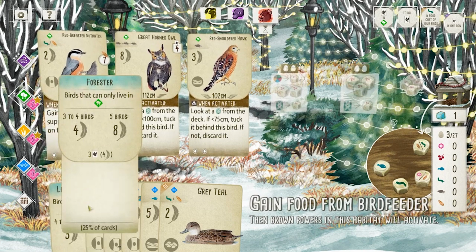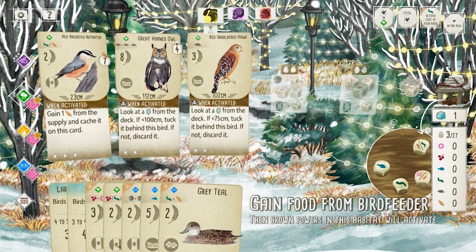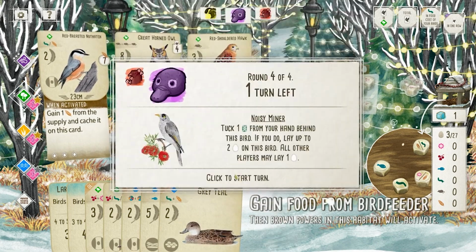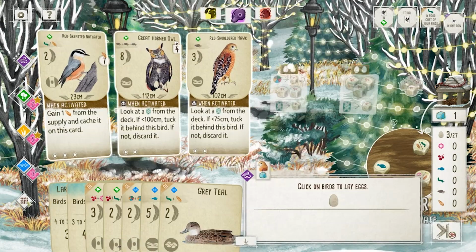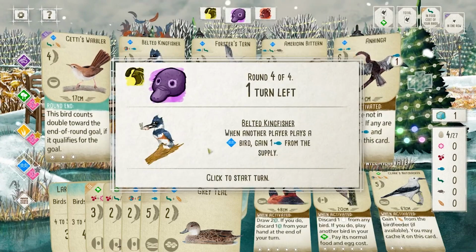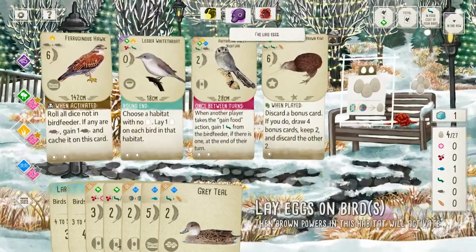So now at least we get the minimal forester benefit. And then we go eggs. Yeah, and we just put it in the wetlands, keep our... Well, we just go eggs. Just singular eggs.